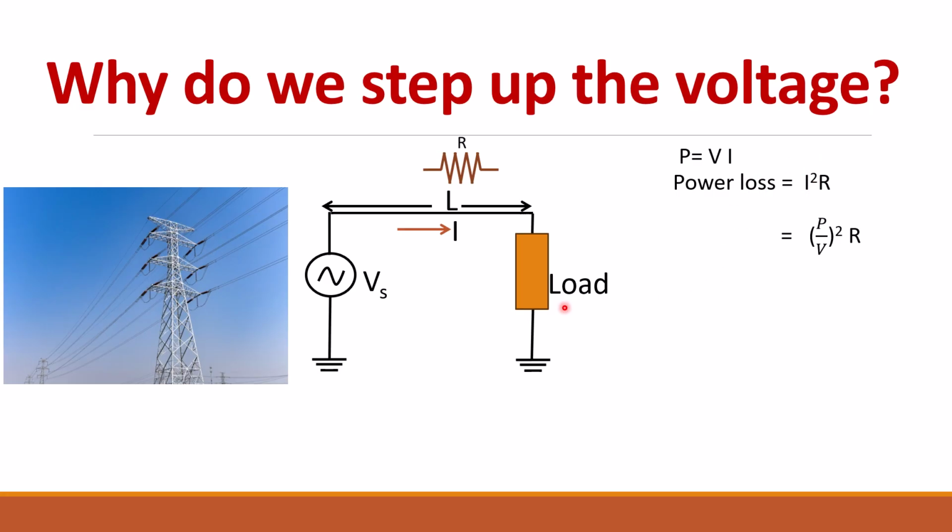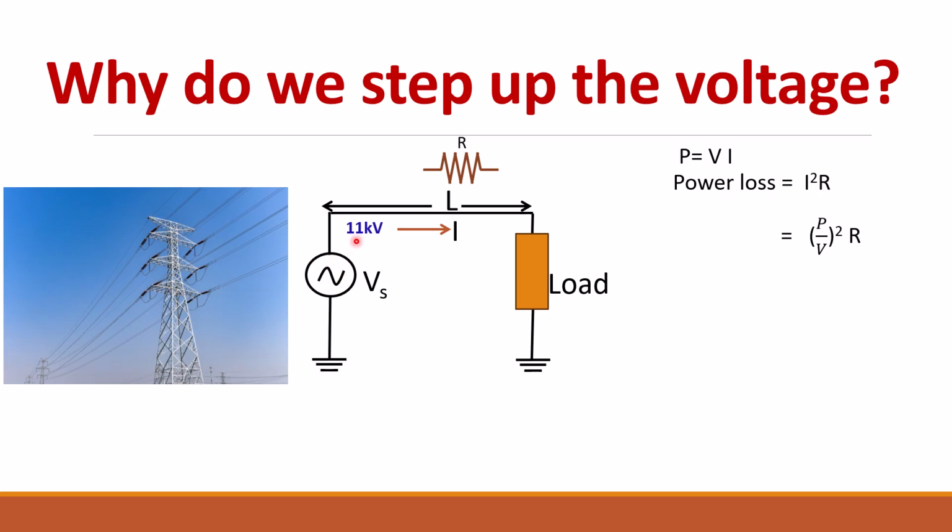We don't need any power loss. Okay. So we have to reduce this current so that power loss will be reduced. How to reduce the current? By increasing the voltage, because for constant power, if I decrease I, V should increase so that power will be constant. So I'm going to increase the voltage and transmit it so that in the transmission line my current will be less. So we may be generating at a different voltage.